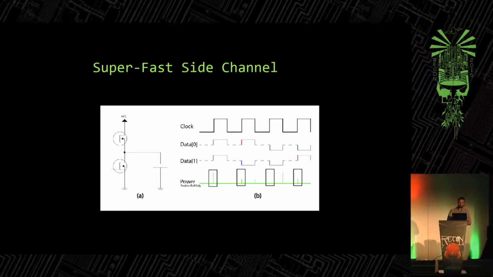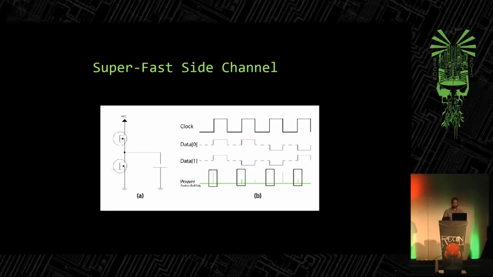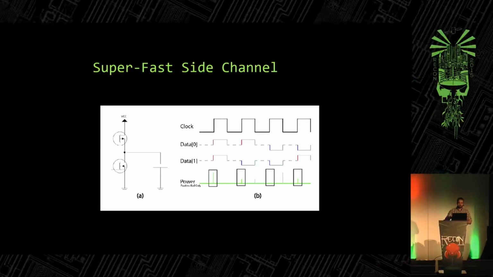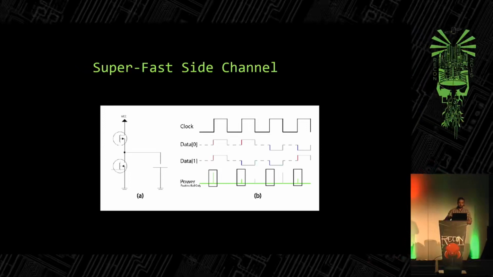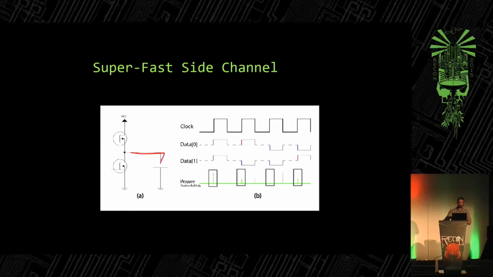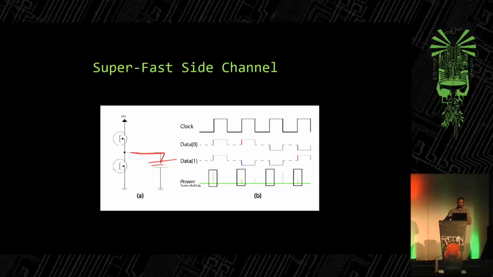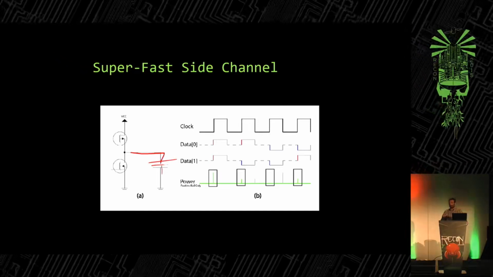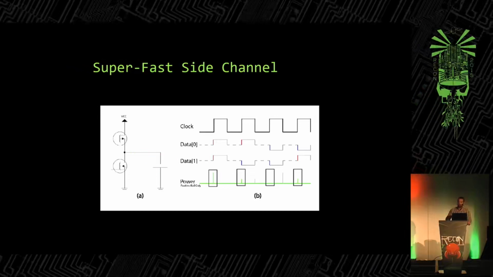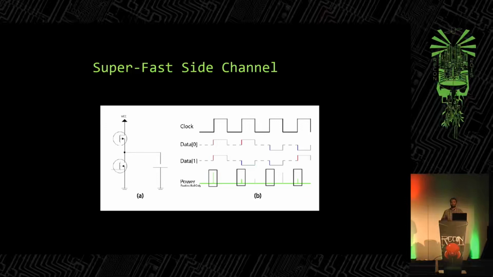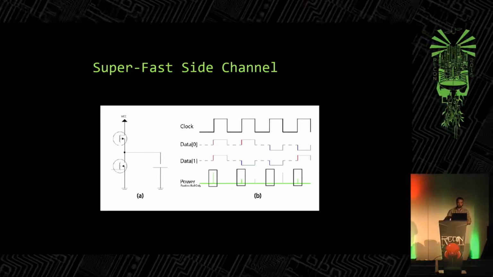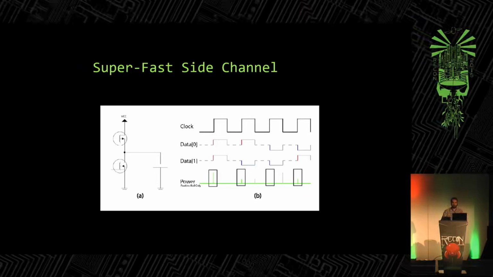So the super fast description of how it works is that if you look inside a digital device, you have something like a bus line. These are the data bus lines, and the data bus lines are just long wires. These long wires you can view as just capacitors. The long wire has a capacitance to it. To change the voltage on that capacitor takes physical power. So to change it from 0 to a 1 takes a tiny amount of charge.